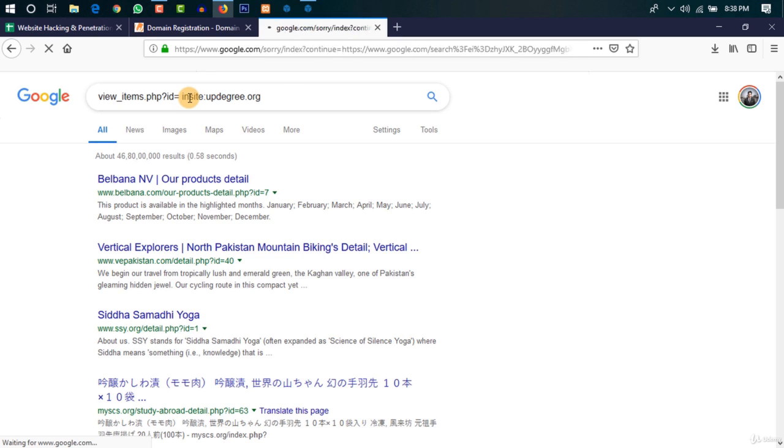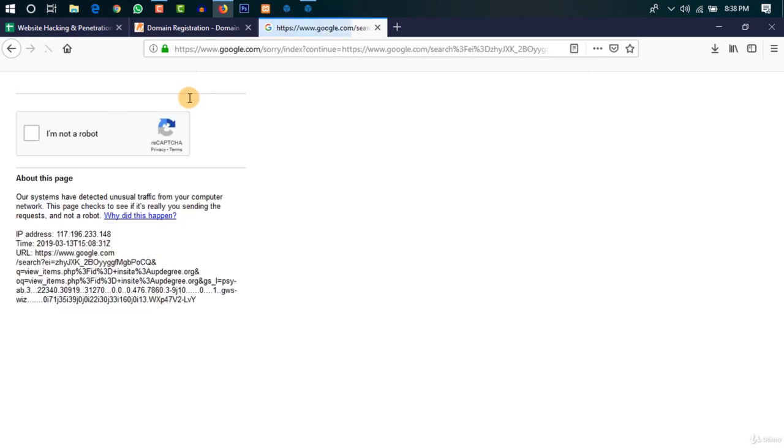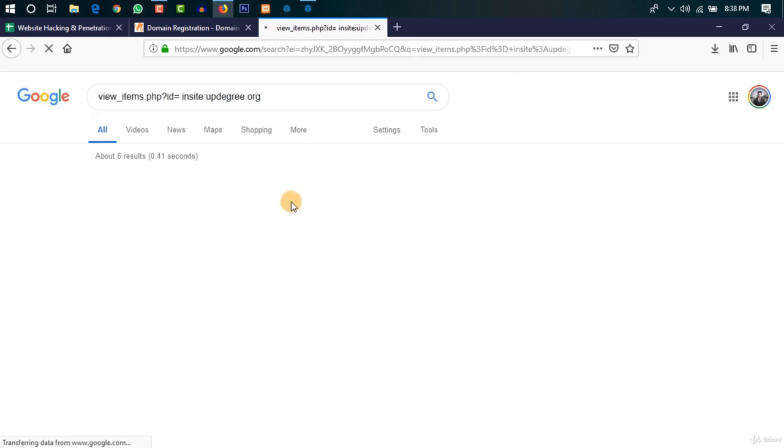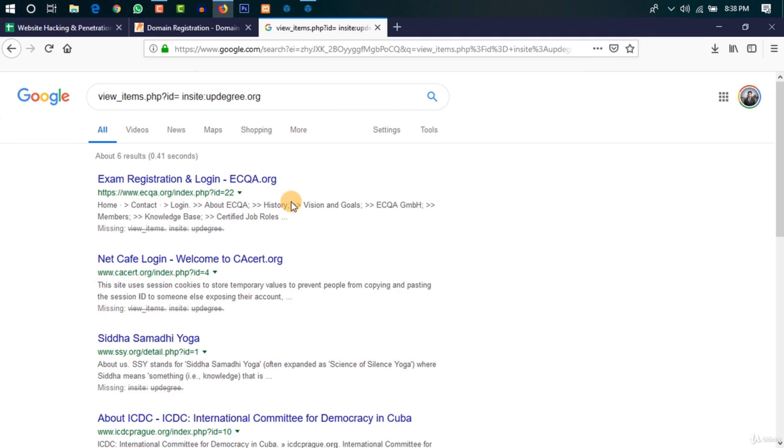You can press enter, and yeah, Google just comes up with the reCAPTCHA because it thinks I'm a robot, since I'm just making these kinds of queries. That's fine. And now, because I believe we didn't get any result, we have these kinds of results. That doesn't make any sense. Yeah, we just forgot to press a space there, that's why.